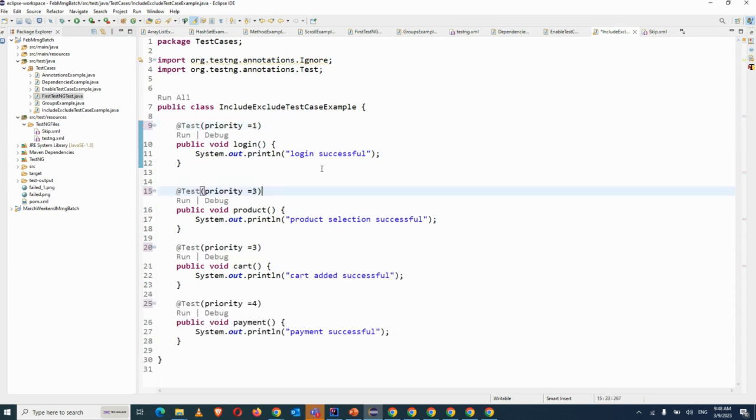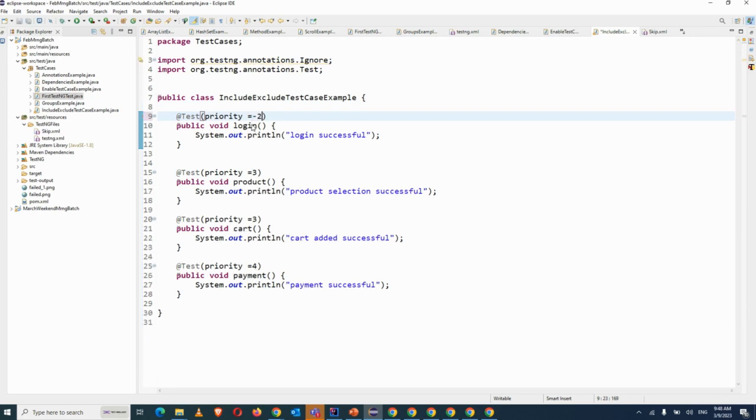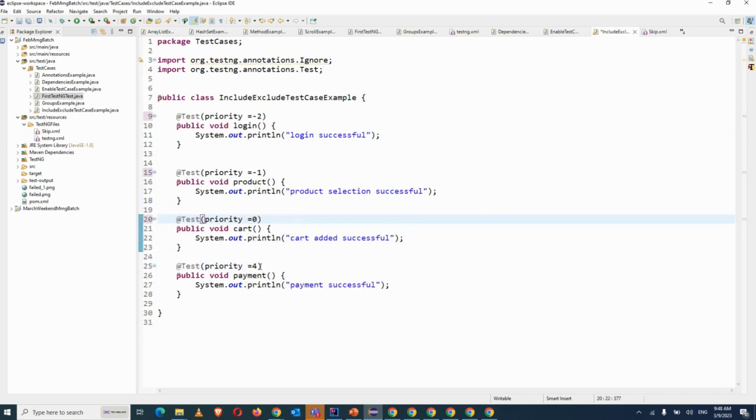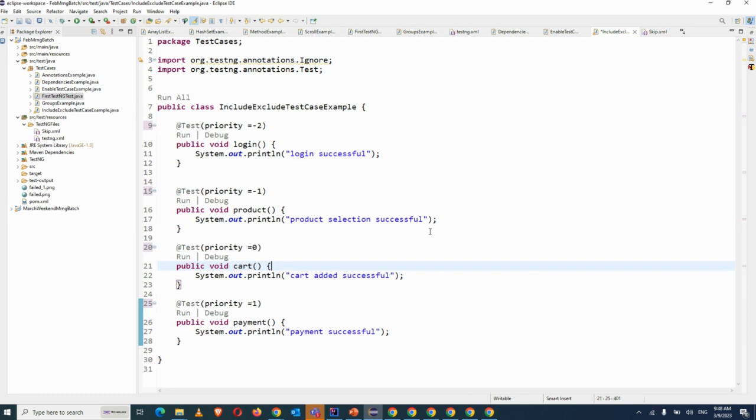Priority equal to 0 means it is the highest priority, Rahul? Yes, it is the highest priority, and that test case will be executed first. Even if you decide the priority as minus one, you can define minus as well. Suppose I am giving minus 2, here I am giving minus 1, here I am giving 0, and here some positive value, suppose 1. So which is the lowest value here? Minus 2 is the lowest value, because whatever goes further into the minus becomes a lower value, right?